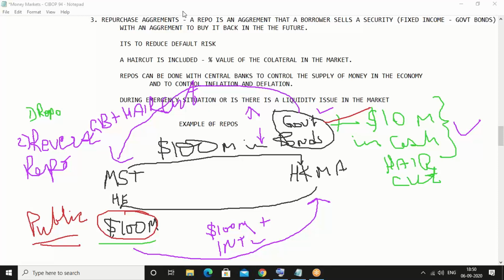Okay, and in the situation of emergency, if this government bond is to be sold, they will take all the money, like HKMA will take all the money. Yes, exactly. When you say sold, what do you mean, sold to whom? If they are not able to return 100 million, of course they will have to recover it anyway. Exactly. So HKMA will go back to the market, sell the government bonds, and hold their haircut, and that's how they're going to recover their money.